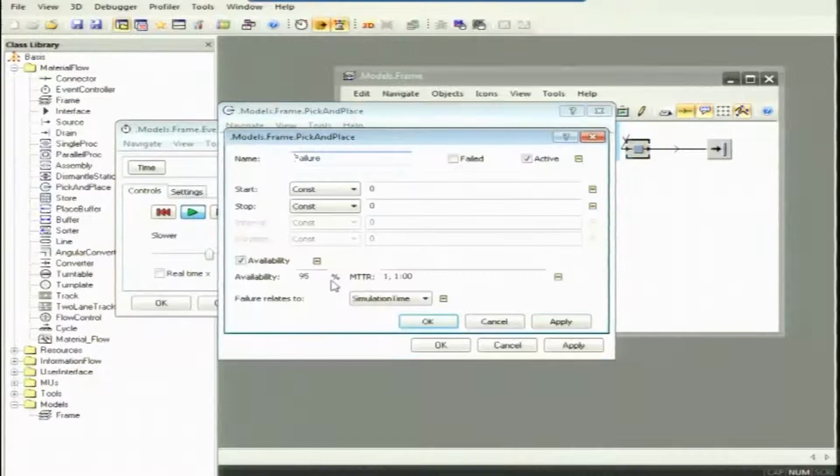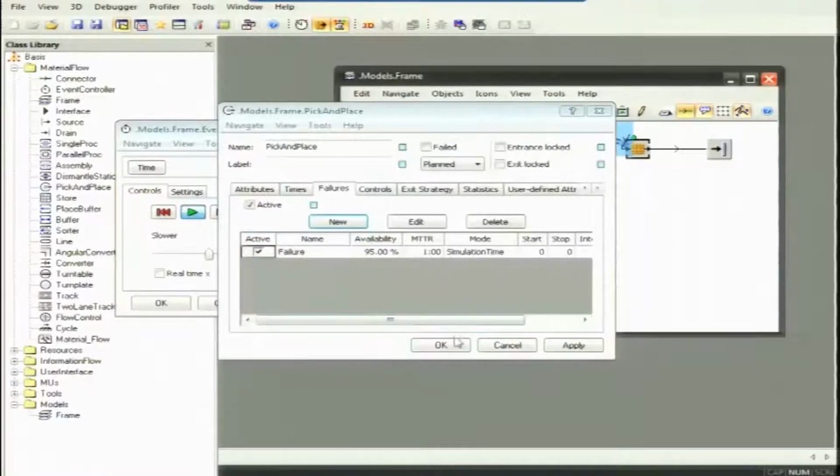This is also 99% failure. MTTR is mean time to repair. This is reliability engineering. In reliability engineering, we have mean time to failure, mean time between failures, mean time to repair. If failure happens, if the process completely stops, it takes about 1 minute to repair that.